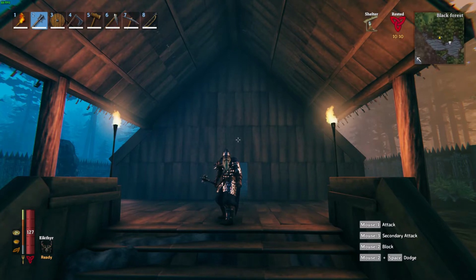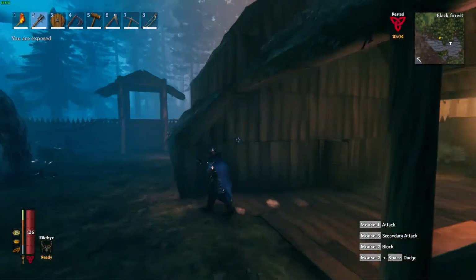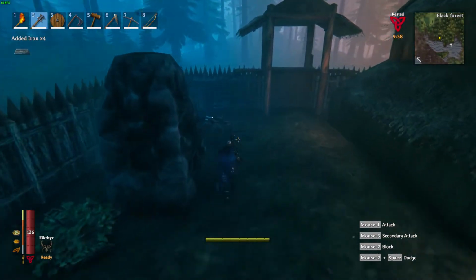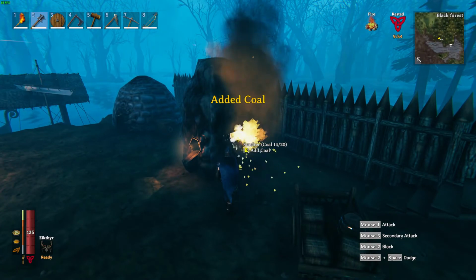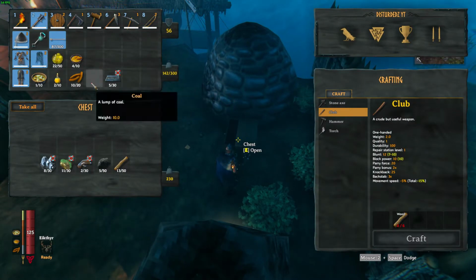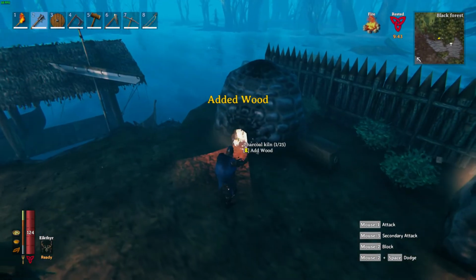Alright guys, so we got a lot of stuff we're going to try to get done today. One, I have expanded the building over here. It's a little bit bigger now, a little bit fancier. Go ahead and pump this charcoal in here real quick. Grab that. And let me grab this wood and feed it in here.